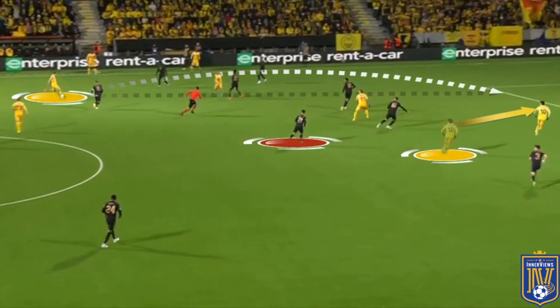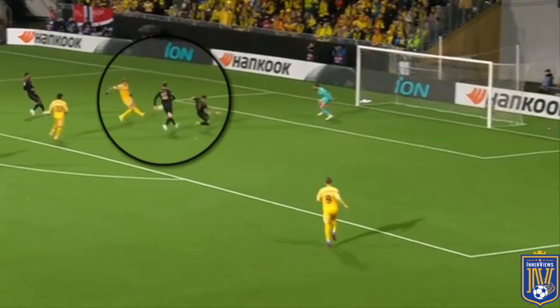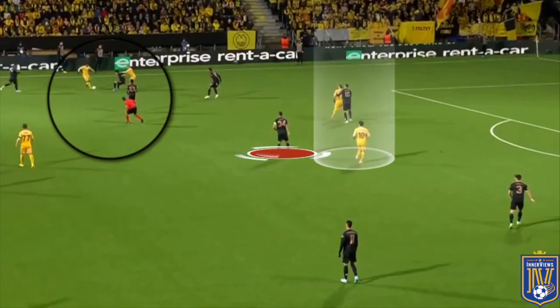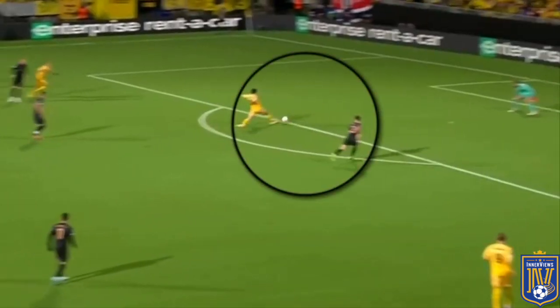Here you see the center back pushing into Arsenal's half and focus on Vetlesen running off Fabio Vieira into the gap between Holding and Tierney. You could see that the long ball is played into Vetlesen in between those two defenders, and he instantly chests the ball into an unmarked center forward running off Saliba, but from this position he ends up skying his effort over the net. And then later on in that half, you witness Vetlesen running off Xhaka, and you can see Holding's occupied, so he pushes into that gap between Holding and Tierney. Xhaka doesn't anticipate that pass, and the ball ends up being played around Holding and Xhaka, and fortunately for Arsenal, Vetlesen's unable to control that ball to break free 1v1, and that halts the attack.